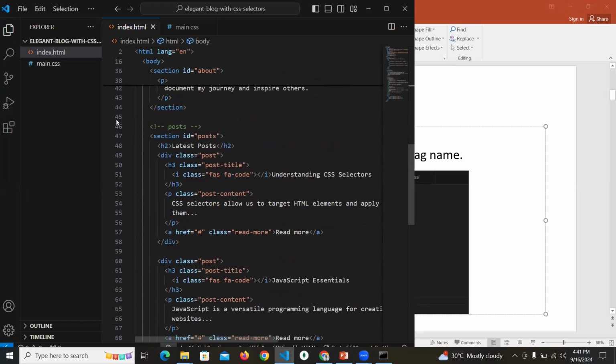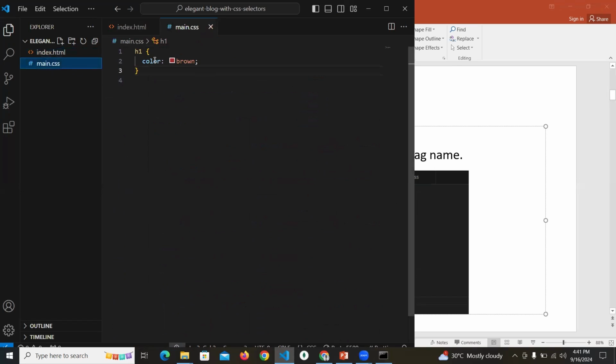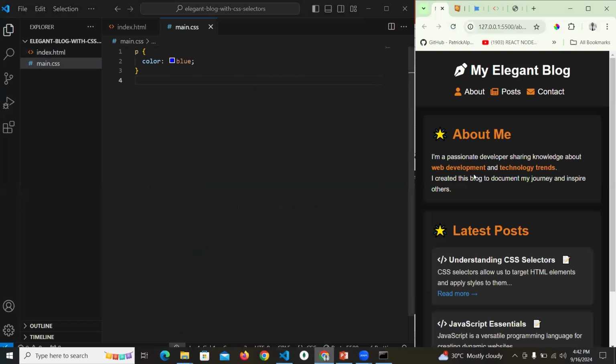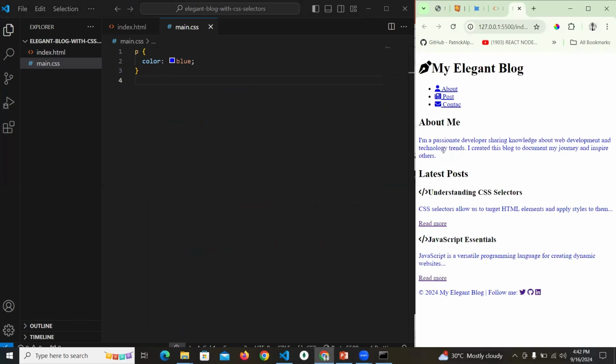Yeah, I already have some paragraphs, so let's quickly use that to test. So let's say here I'm saying paragraph, and I'm saying color should be blue, right? Then if I come back here, the paragraphs should be blue. So you can see now all the paragraphs are blue, right? As simple as that.